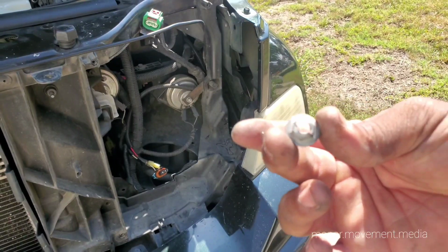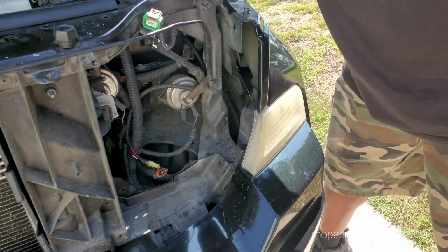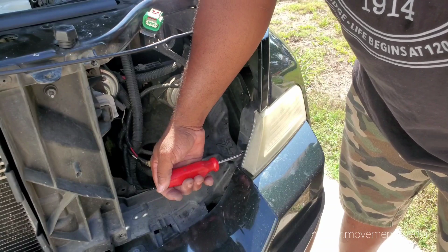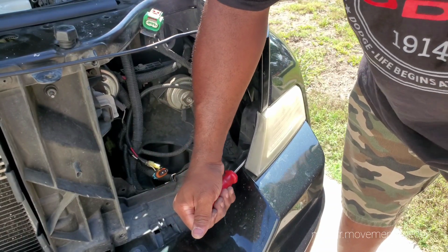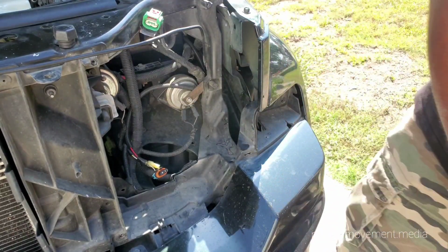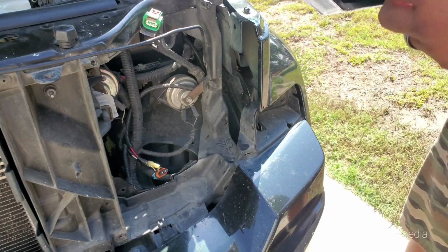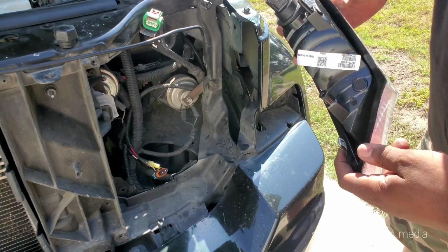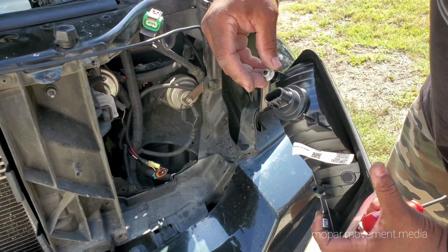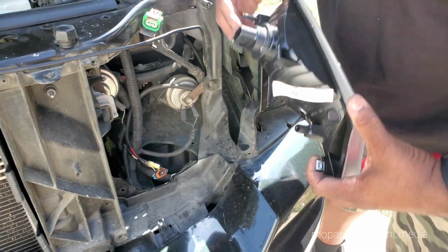All right, once we've got both of these little weird clip screw things off the back, there's just one more remaining interior style clip-in right there. Stick the screwdriver in there and pop it out. The new one should go in with these. You can see that these little things just push on here. We should probably just push them on from inside under the fender, since there's no threads.